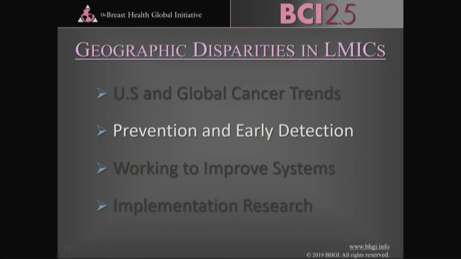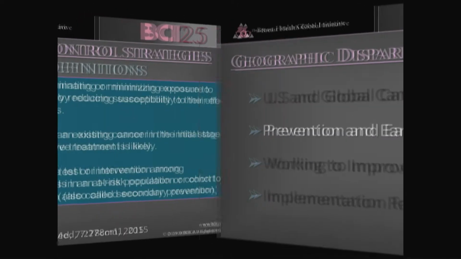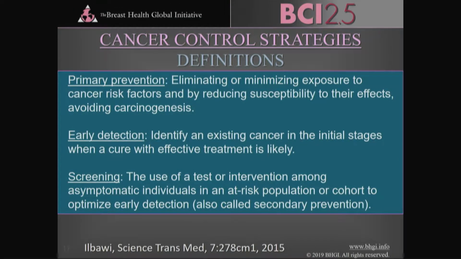So now we've been talking a lot about treatment. I want to shift into the prevention and early detection discussion, but recognizing the two are absolutely linked. So primary prevention is like tobacco control. It's eliminating or minimizing exposure to risk factors that would then induce cancer through carcinogenesis, tobacco control. Early detection is where we find cancers at earlier stage of disease. This is often in high-income countries equated with screening, and that's actually a misconception. Screening is a subset of early detection.